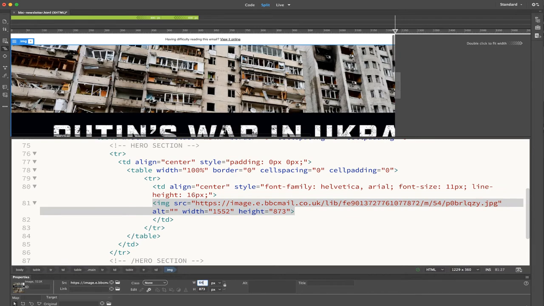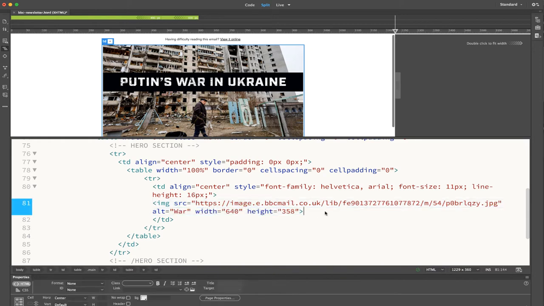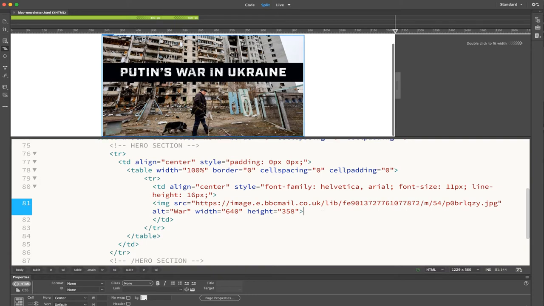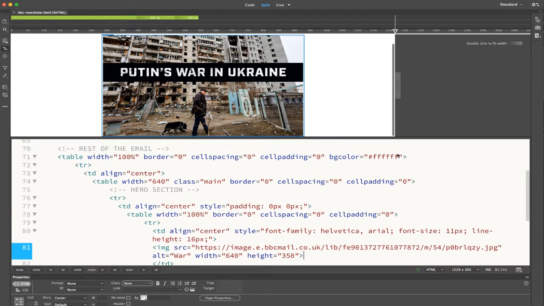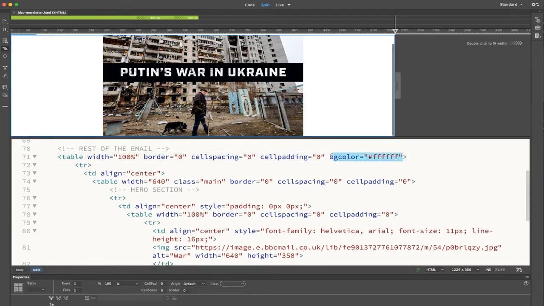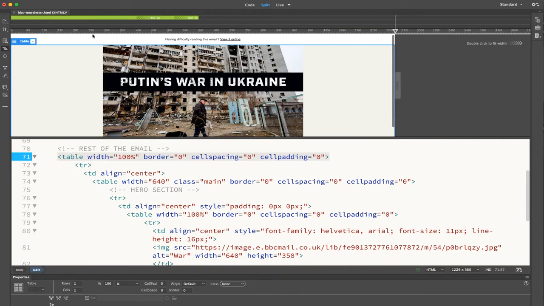Okay, so that it sort of restrains itself within, put an alt text there, so it restricts itself within the container of the email. So if I get rid of this BG color, we don't need it on the body bit. Refresh. Okay, so we got the white happening at the top, and then we got that. So yeah, we got the image in there.